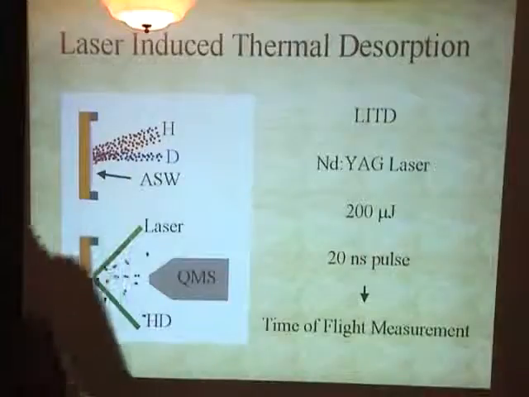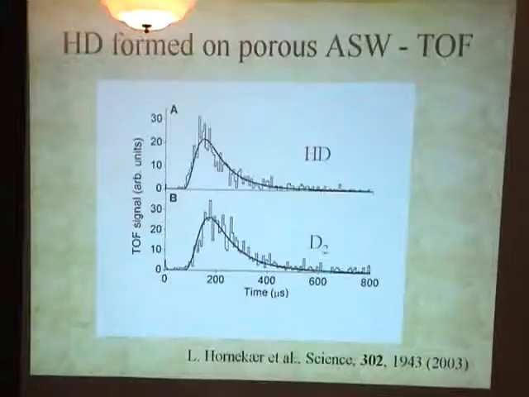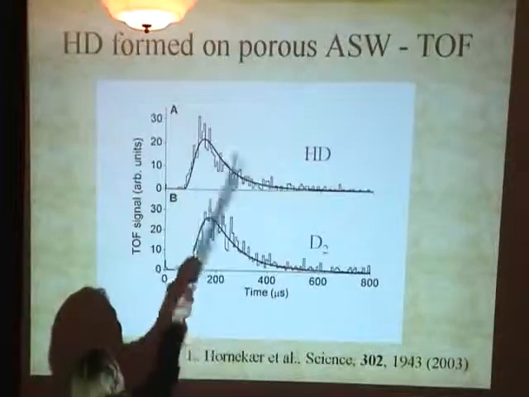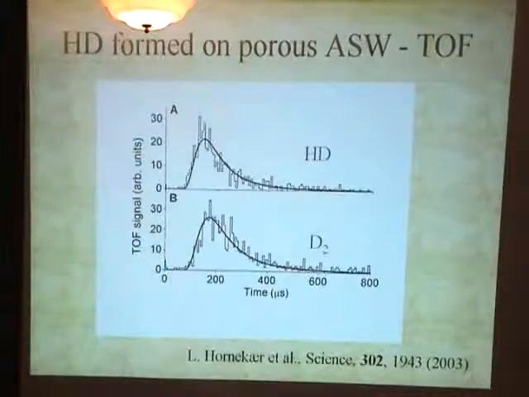We can make a time of flight measurement, and then we get the kinetic energy of the formed molecules. And we've done this for molecular hydrogen, or HD, formed on this very low temperature ice, the porous amorphous solid water. And what we see is that it comes off very slowly, and the data are the thin black line here, whereas the thick black line is what we would expect if the molecules were coming off at a thermal Maxwell-Boltzmann distribution at 45 Kelvin, which is the temperature of the sample. So the HD formed on this very porous amorphous solid water comes out completely thermalized to the sample. So no energy goes into kinetic energy in this case.